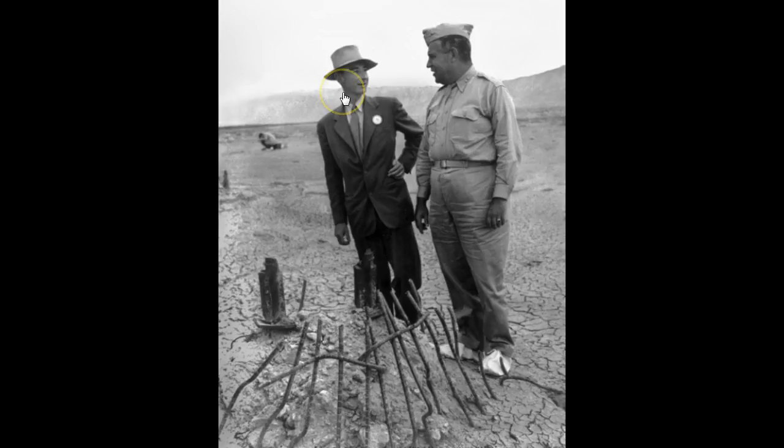This is J. Robert Oppenheimer. Oppenheimer was the chief scientist of the Manhattan Project, one of the leading atomic scientists in the United States at the time. He put together a team of scientists that included guys like Enrico Fermi, the Italian physicist, Edward Teller, who will become important later during the Cold War, Edward Gillard, really all of the greatest physicists in the United States had some kind of work they were doing on this.